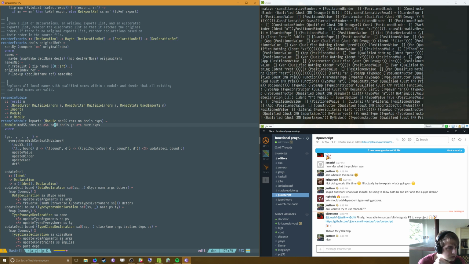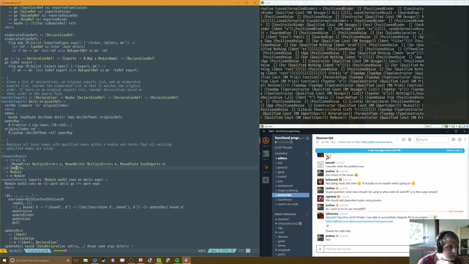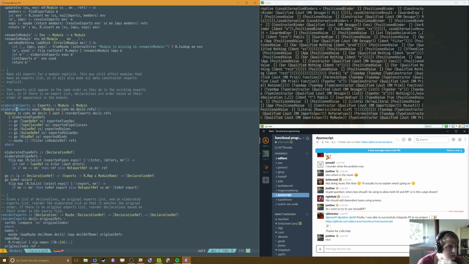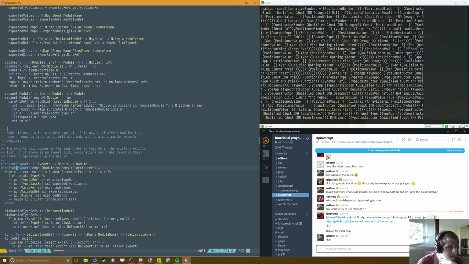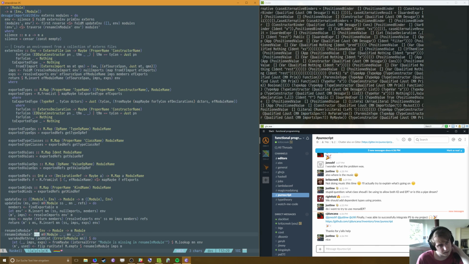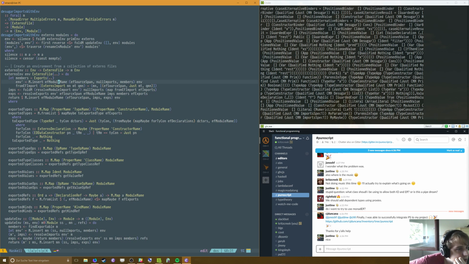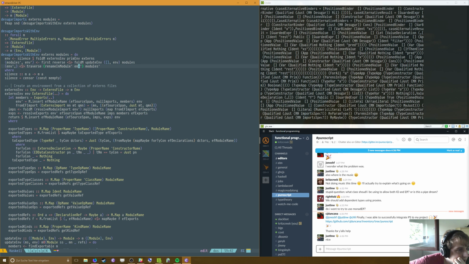Module to module, this is the function I want. But in order to run it, I need some context apparently. I need the env, this one over here. So where's that coming from? Rename and modules tick. Rename module tick over here, env tick happens from, okay, so the reverse only operates on the modules thingy, so I can just ignore that part.